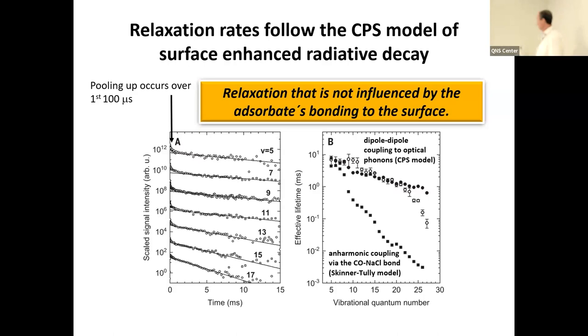Concerning this pooling, vibrational pooling, I understand that, but you also explained it by a clustering of the molecules. Clustering of the energy. Those gold bars are energy. The molecules don't cluster, so the molecules are not moving closer to each other. That's right. There's just the quanta being exchanged between the molecules. The gold bricks represent the vibrational quanta. Okay. Then it's clear to me.